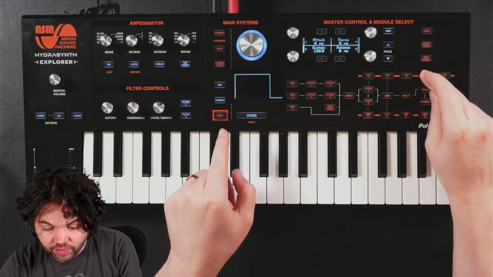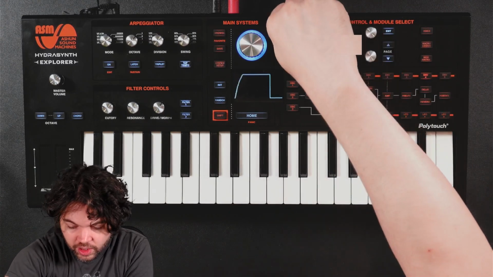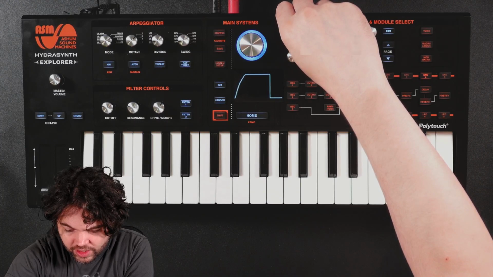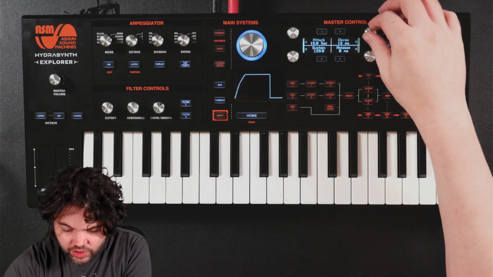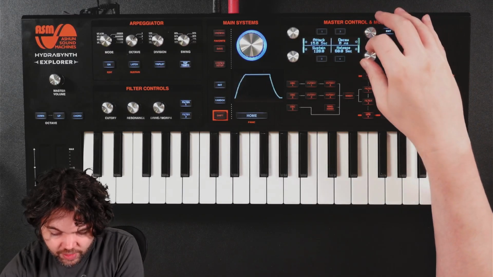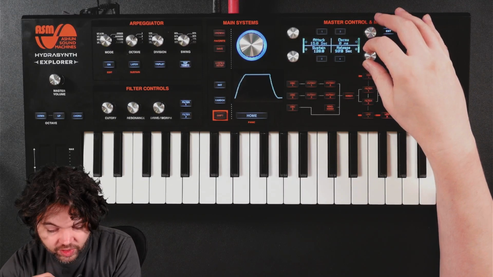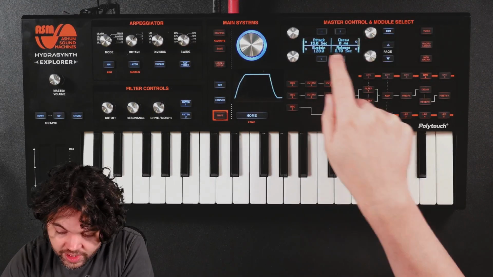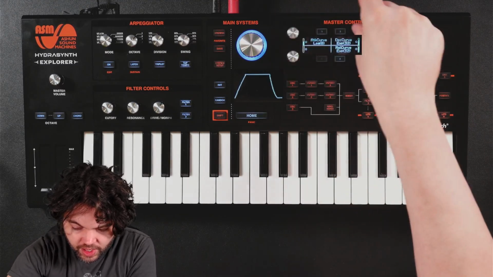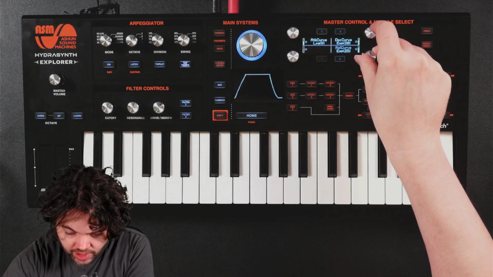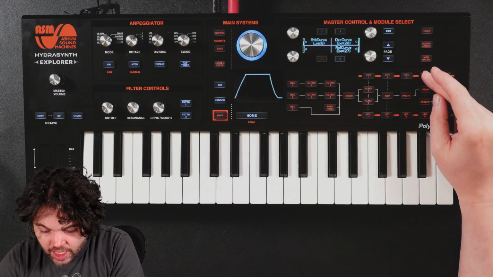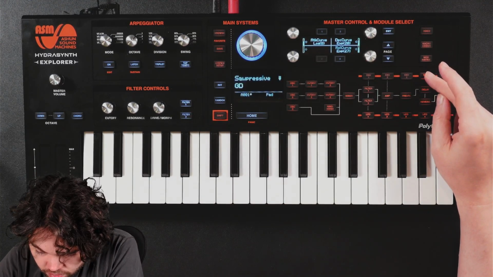I've already used envelope 3, so let's go grab envelope 4. There are a number of ways I could do this. I think I'm going to just make a relatively long attack, full sustain. The decay becomes irrelevant here. The release, I'm going to make it long, so as you hopefully won't hear it releasing. The attack slope, I think we don't really want it logarithmic. We want to be able to hear it proceed a little bit more linearly. So let's do something like that. This is envelope 4. And yeah, I think that works.